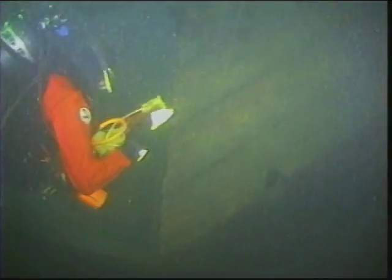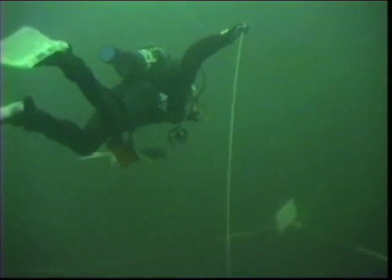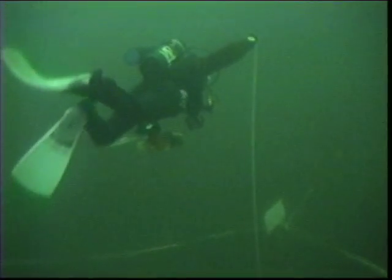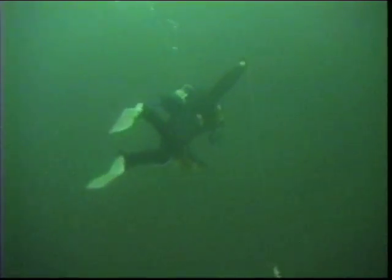It took a long time because we made 2 dives a day, and our bottom time for the dives was quite short. Probably for the first dive we had about 15 minutes of actual working time down below. Then there was a 3-hour time period in between dives in which the divers wrote up their logs and so forth, and we made our second dive. Our second dive, we were quite conservative, and we worked for about 12 minutes bottom time. So each day, our divers had about 27 minutes of working time down there, using slates, tape measures, underwater cameras, and so forth to document the site.